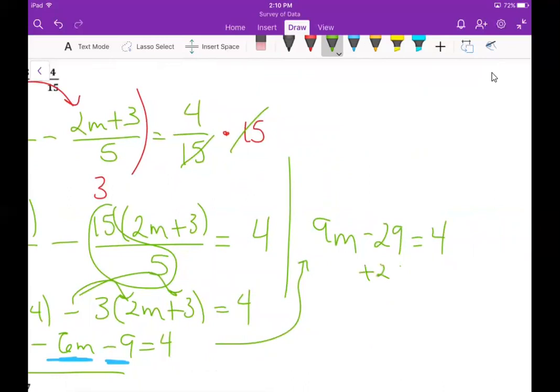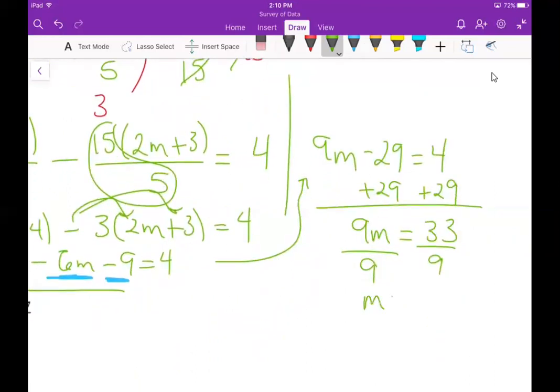This is where we're pretty familiar with this type of equation, hopefully now. We can add 29 to both sides. 9m will equal, let's see, that's 33. Divide by 9 on both sides. And again, always use a simplified fraction where you can. So plug this into your calculator to get the simplified fraction, or realize there's a 3 in both of these terms. It'll cancel, giving you 11 over 3. So your final answer should be that m equals 11 over 3. That's what your missing variable is.